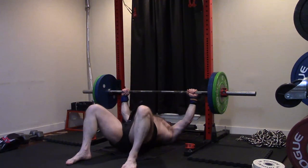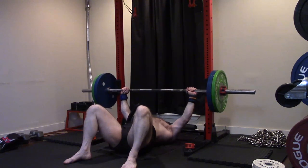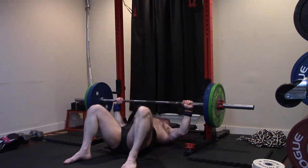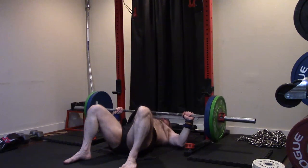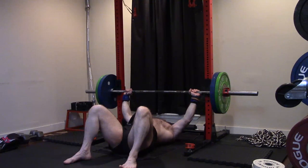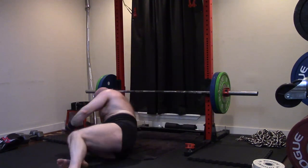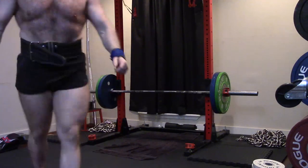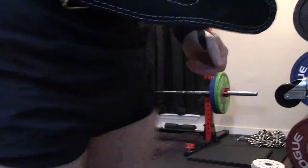I decided to work with the really wide grip floor press. On wide grip stuff I am ultra weak off the chest, whereas I am ultra fast off the chest with closed grip — my best benches have been hit with a closed grip. But I need to build both up, just like I need to get my sumo up to go with my conventional. I need to well-round everything out.